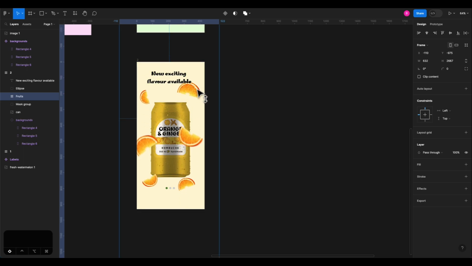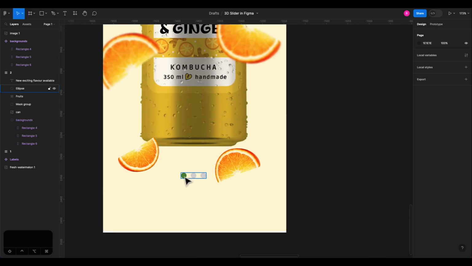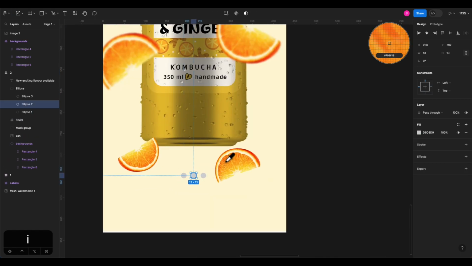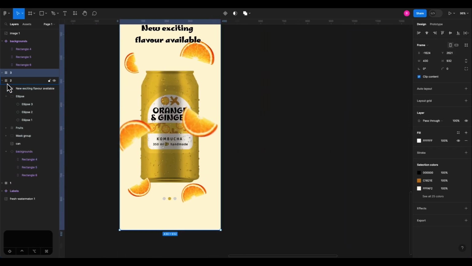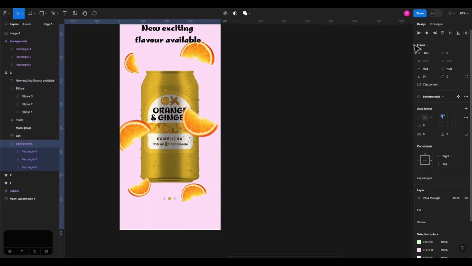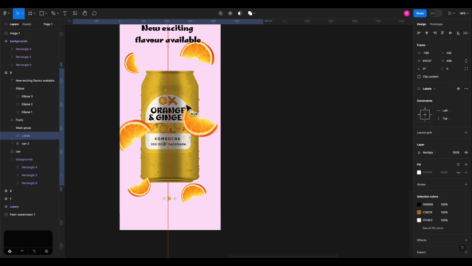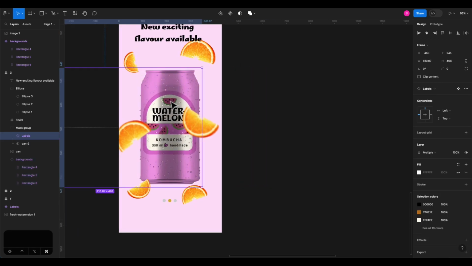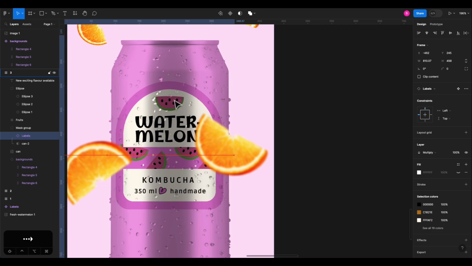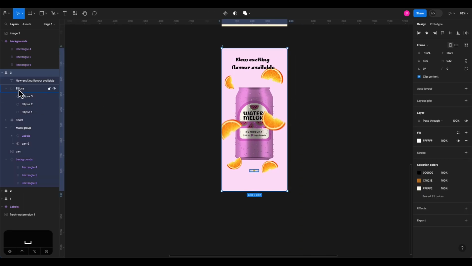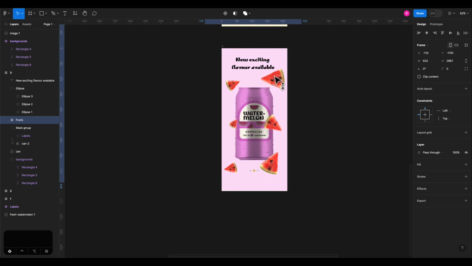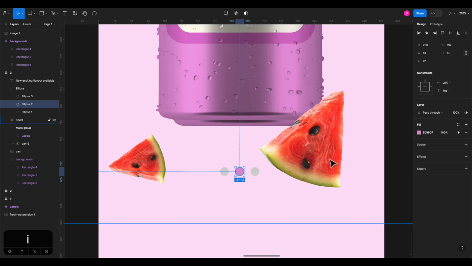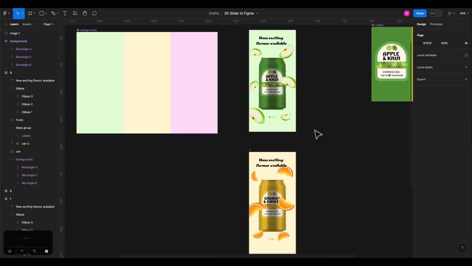I always say scroll, I don't know why, but it's just changing the position so that we can see the orange. And let's change this ellipse to something like orange and make it the second point. And let's just duplicate it once more and do it one more time. Go to the next frame and let's align it to change the background, change the labels, drag it to change the position to watermelon flavor, just like this. Yeah, perfect. And now let's just select our fruits and change the position, drag them above to bring in the watermelons, and that's it. And let's change the ellipse to something like pink. Right, so we have the frames ready.